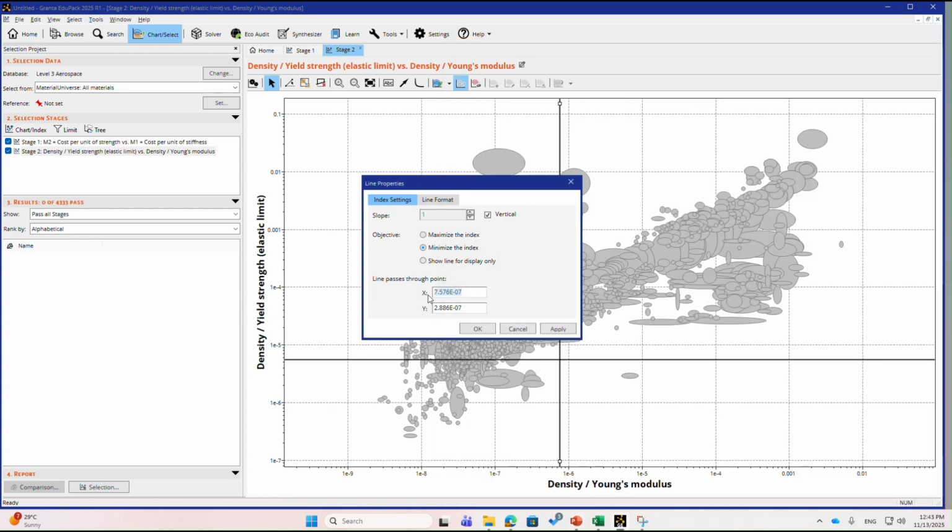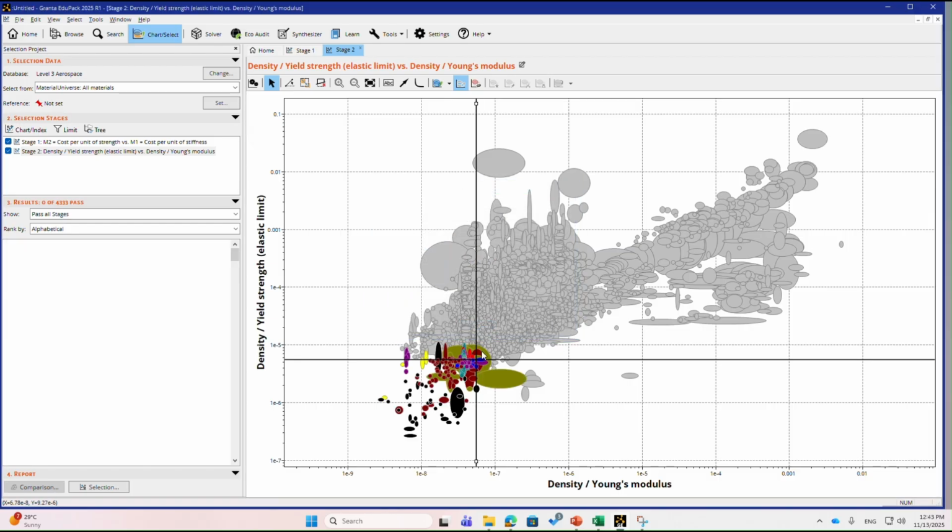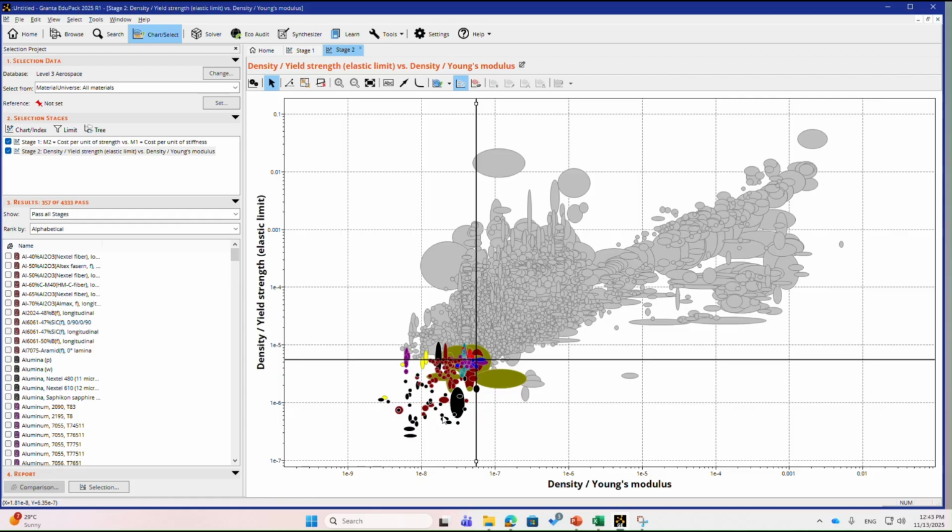And this time, this has to be entered in the x-axis because it's a vertical line, so we don't care about the point along the y-axis, but we care about the location along the x-axis. So it is 55.6 into 10 to the power minus 9, and I'll say OK. And now you see that we have this set of materials remaining, and our results over here are saying that we have 357 materials available.